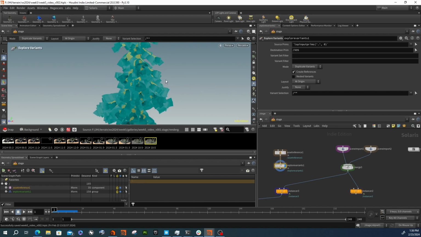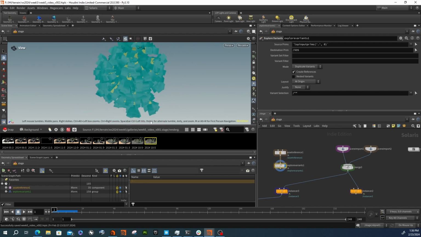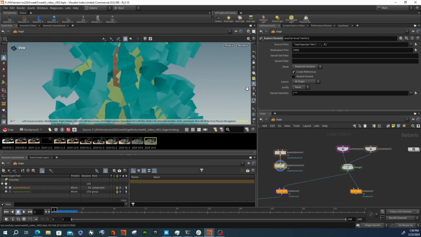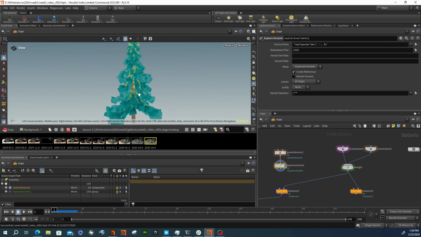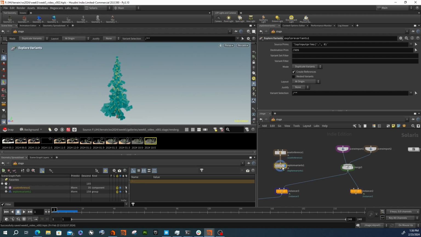So this is just showing you, I have it where it's just using a curve, like a widened out curve, to show the tree itself. So it's very lightweight in the viewport, but still gives you the idea of the shape.